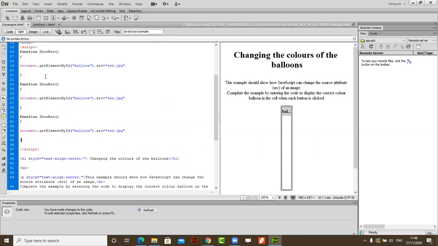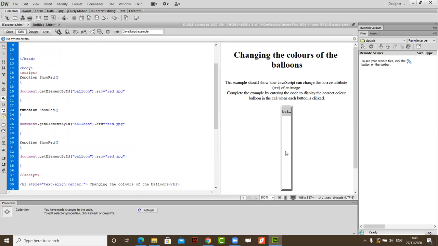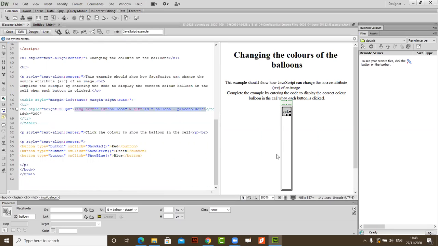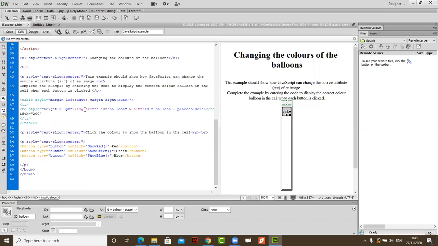Okay, so it's a very good way to name things, right? Sir, here we have named the box. No, we haven't named the box. Inside the box we added an image tag, but there is nothing in the image tag right now. If there was an image, it would be named balloon.